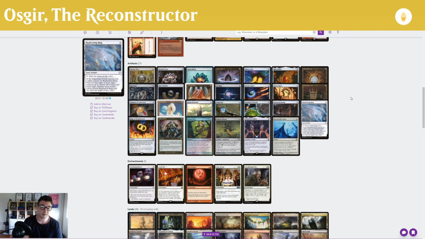Cool thing about Ensnaring Bridge is because we're running Umbral Mantle, we can sometimes push our commander out before it's big, and our Ensnaring Bridge it gets under, and then we make it huge after the attacks are declared, or we can just sacrifice the Ensnaring Bridge when we need to attack, and then bring it back to protect ourselves afterwards.